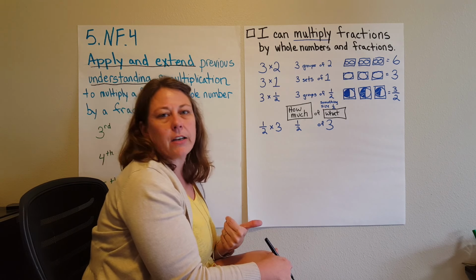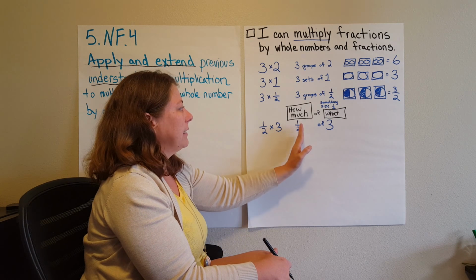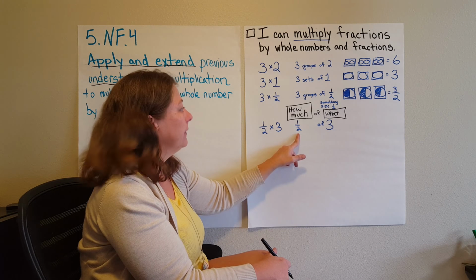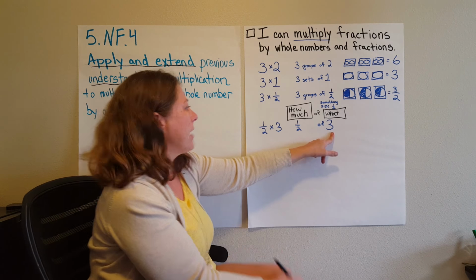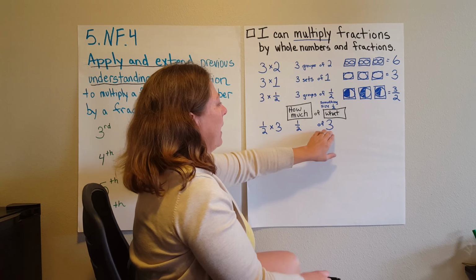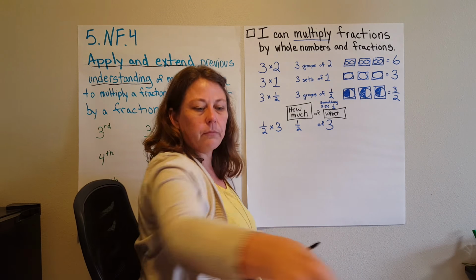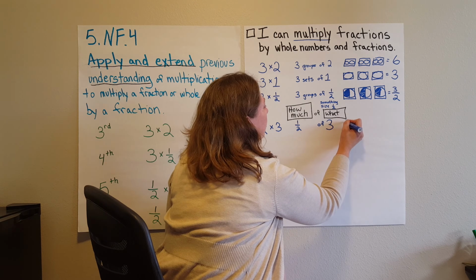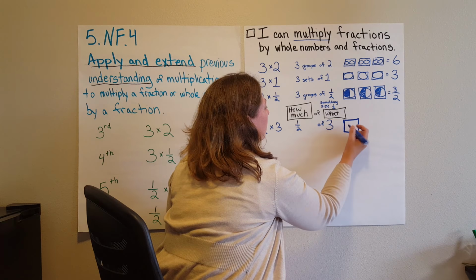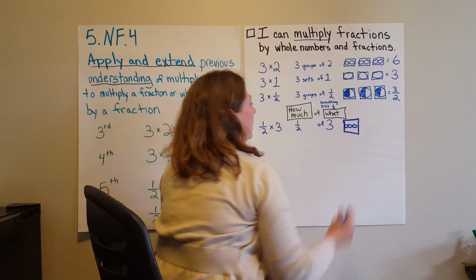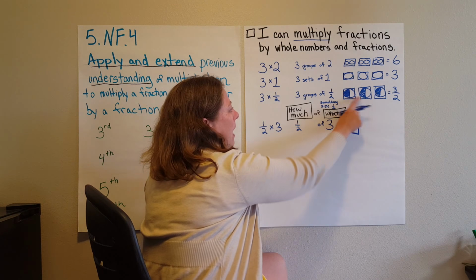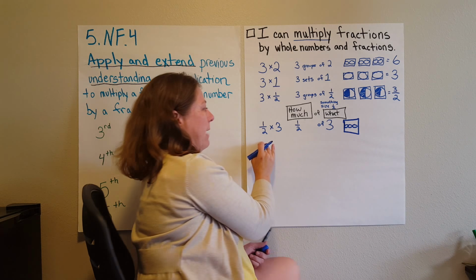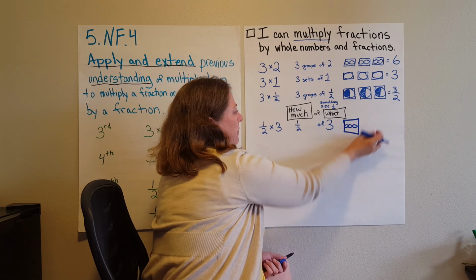So when we switch our factors to having the fraction first, this language is a little bit more natural. How much do I have? Half of what? 3. I can draw that. This is my unit, same as up here. What do I have? 3. And I want half of it. I don't want copies anymore because I don't have a whole number as my how much. I now have a fraction as my how much. So I want half of this unit size.